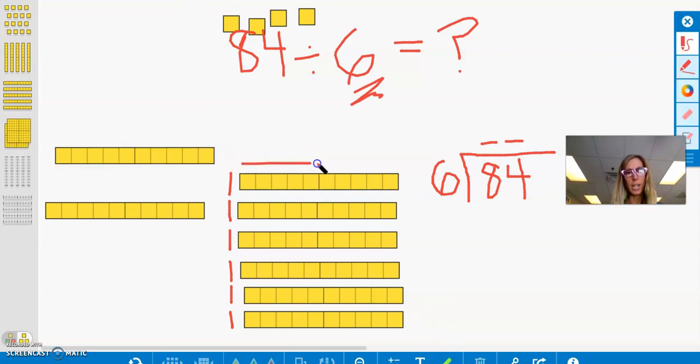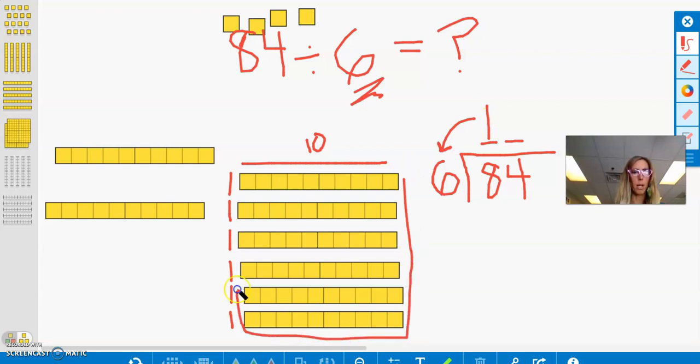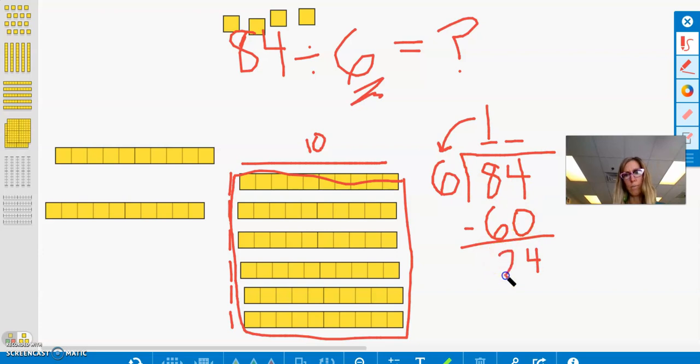So far in my array over here, I'm able to give a 10 to each one of my friends and myself. So what am I going to put over here? I'm going to put a 1 in the tens place. And 10 times 6, how many total marshmallows do we have going on right here? We have 10 times 6, which is 60. So how many marshmallows do we have left to give out? So I'm going to subtract here. I have a 4 and 2. That is a 24. Do we have 24 left over here? Yes, we do. That makes me happy when that turns out.